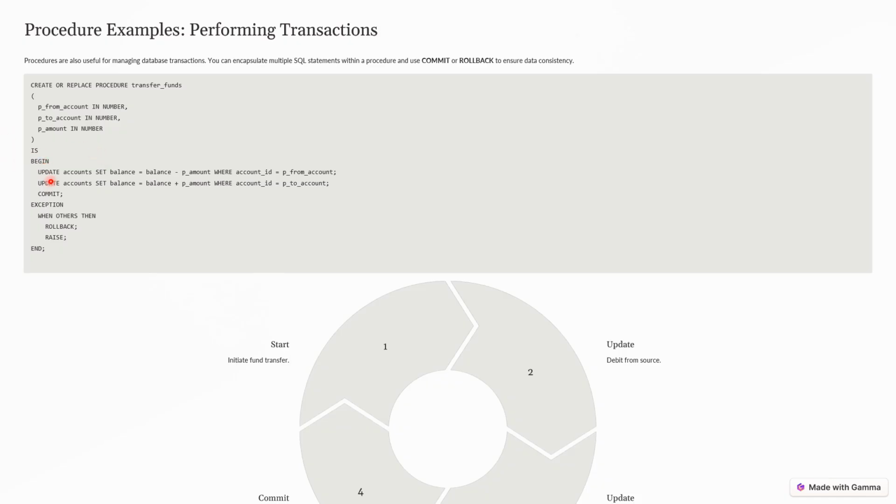Then IS, BEGIN, with an update because they are performing a transaction. In case of updating, setting the balance minus p_amount where account ID matches that particular account, whatever transaction has been done is committed here. Then EXCEPTION WHEN OTHERS, then ROLLBACK, then RAISE_APPLICATION_ERROR, then END. This is what you have with your procedure.